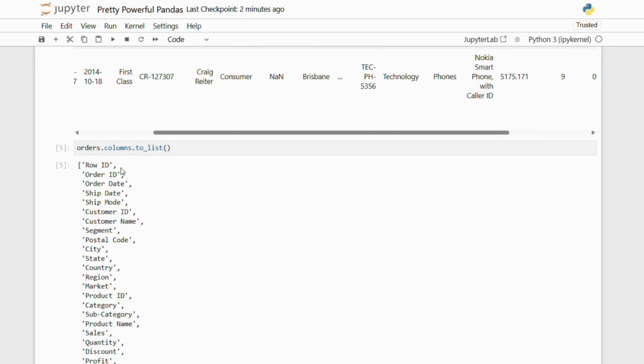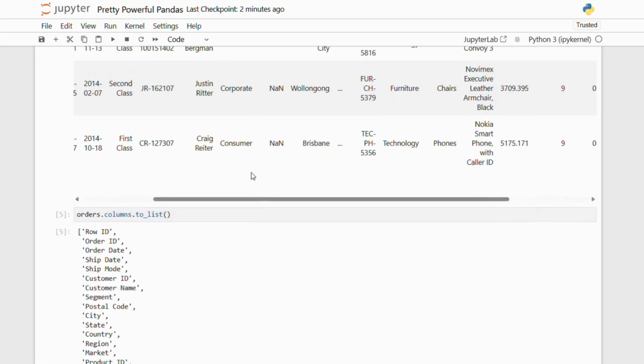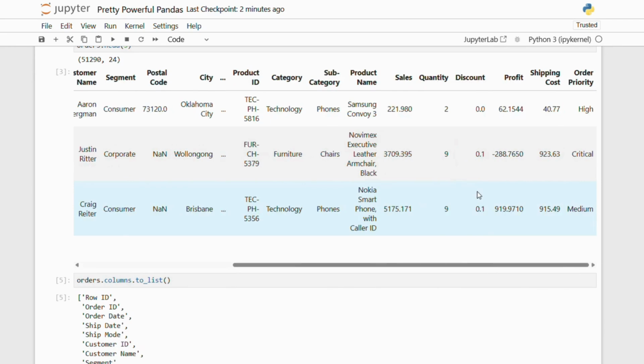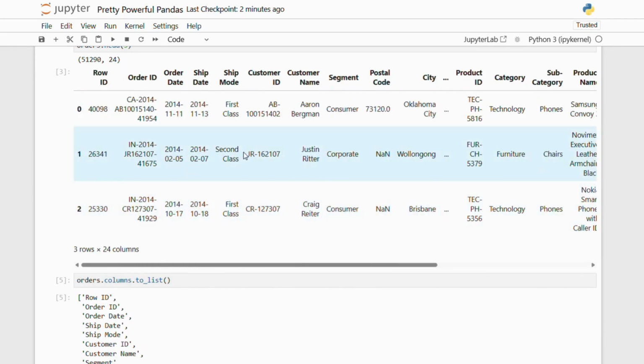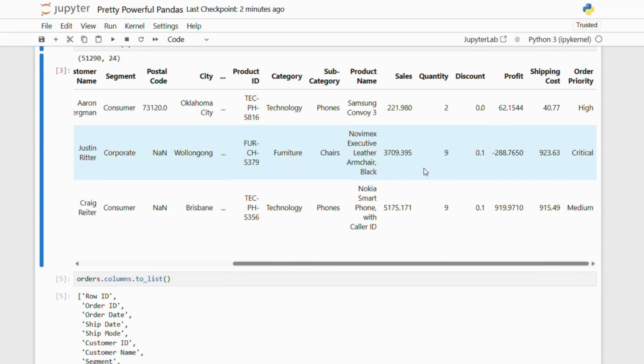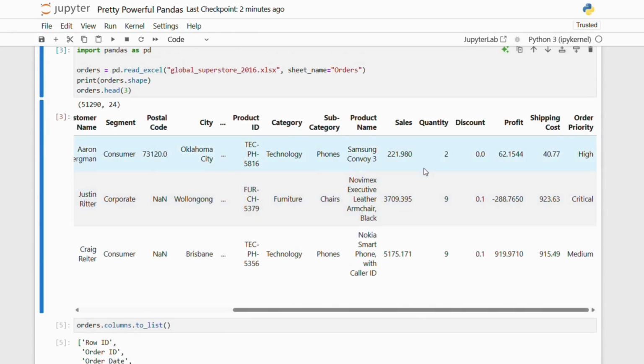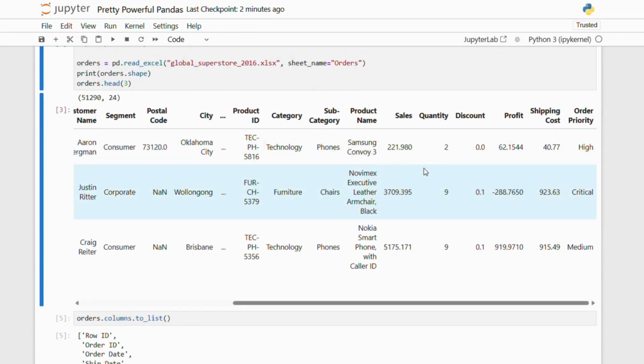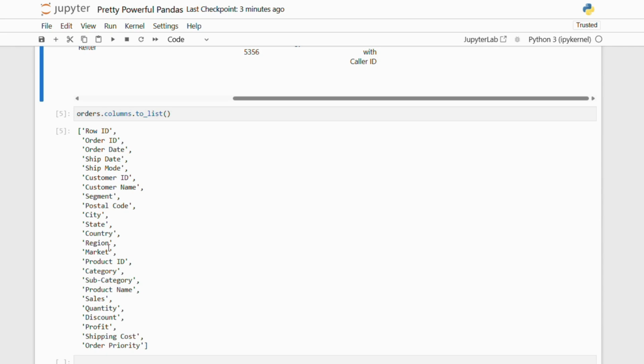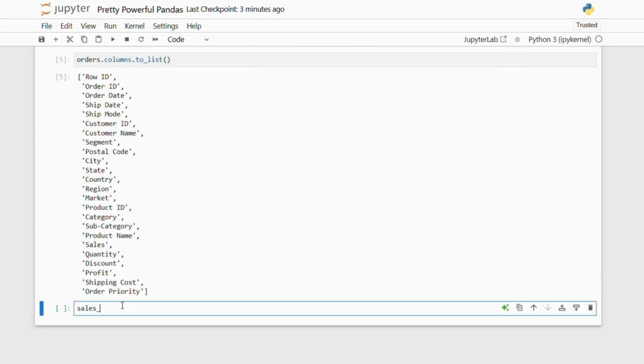So here we go. We've got all of this information, and it is too much just to have a look. That's too hard just to look at and try and interpret or analyze. So what we're going to do is pivot it and just look at the things that we find interesting or that would be of interest. So I think sales has definitely got to be in there. Let's maybe see the category, and let's look at region as well. Okay, so to do this, we are going to do a sales pivot.